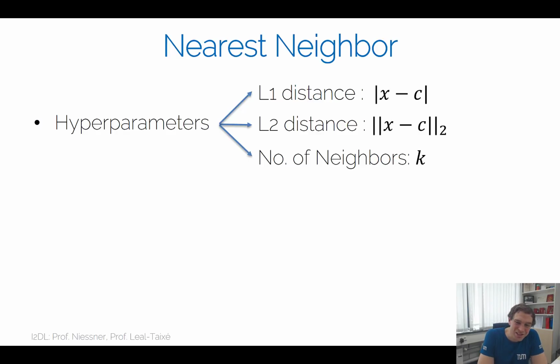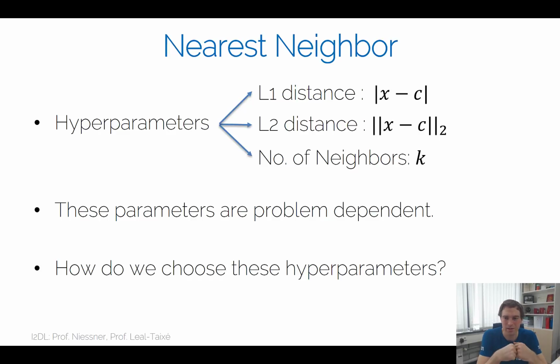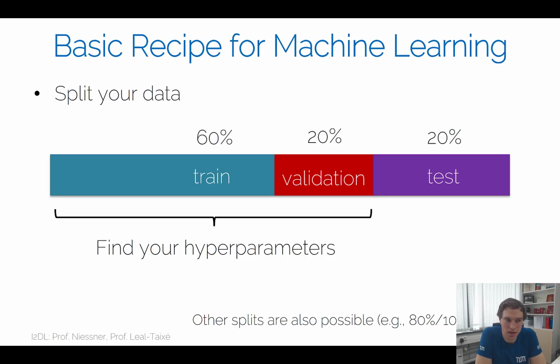And the challenge now basically is that these hyperparameters are actually going to be problem dependent, right? So depending on image classification, segmentation, or whatever we're going to do later on, these hyperparameters are problem dependent, right? And the big question is, how do we actually find these hyperparameters? I've told you so far we have the training data and we have the test data to evaluate it. So how do we find the hyperparameters? That's not quite clear. So we have to introduce another type of data, and this is the validation data, in order to find the hyperparameters.